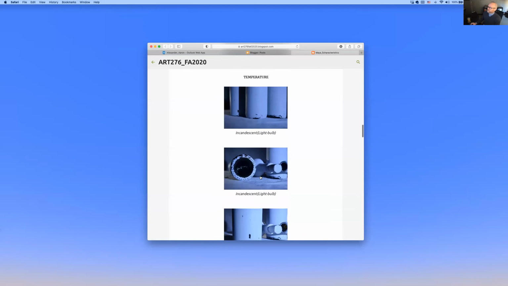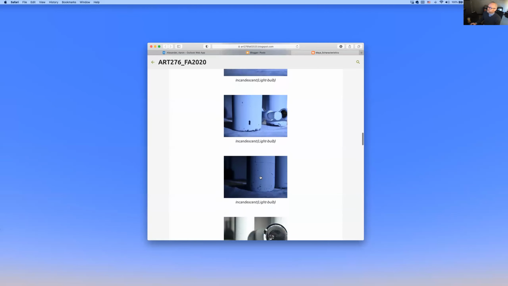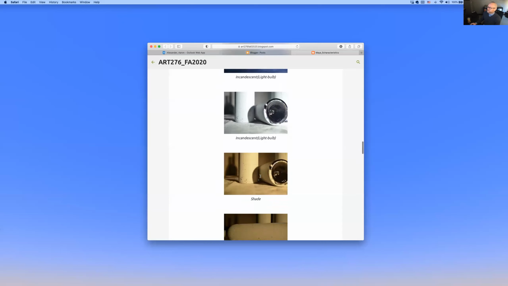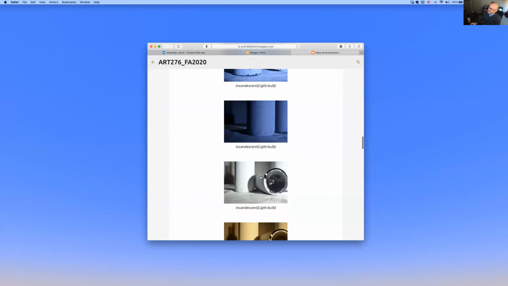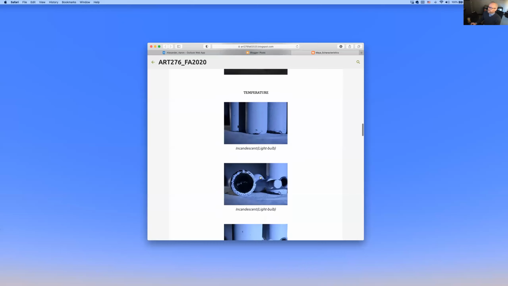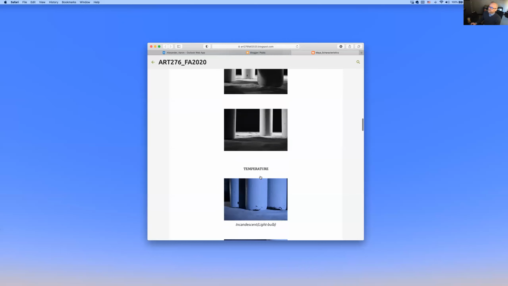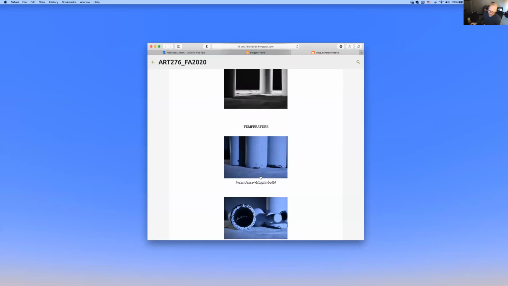All right, temperature: blue, blue, blue, blue. Boy, you like that blue, right? And these are a little bit one note, Maya. We wanted to vary the light source. You're using 2 light sources in this exercise. One can be affected one way, the other another way. Take a look at some of the students' other solutions. You probably already have because we've already done our peer review. And you'll see how you can create a variation. You can have shadows that are cool while highlights are warm, that type of thing.